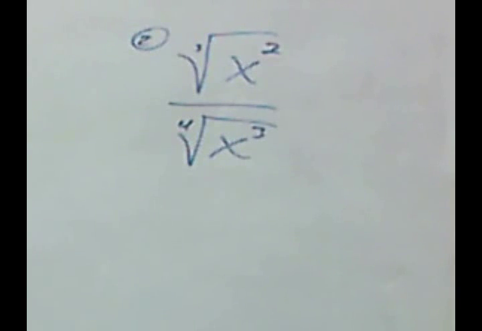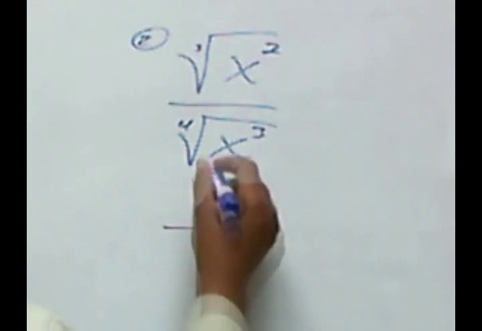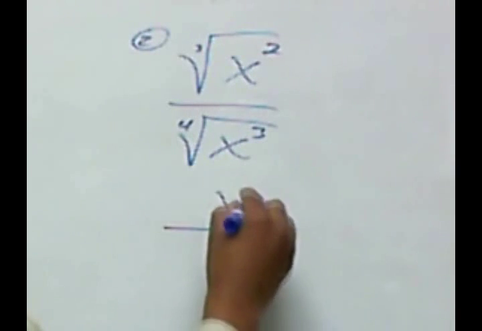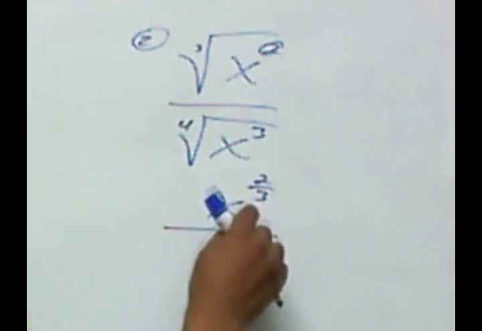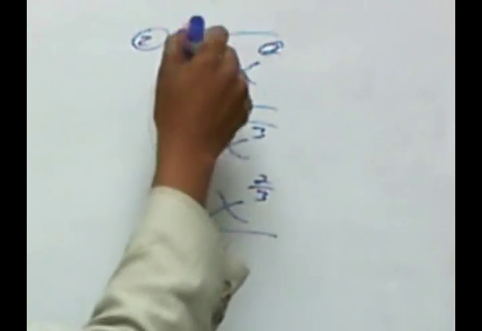Okay, number 2. Again, we're going to convert this into a fractional exponent. So this would be x to the 2 is the numerator over 3. The denominator comes from the root here. That's a 3.